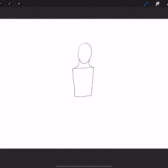And the legs, I like to draw, I go down. And I go over here to the other corner and go down. And then I draw like a triangle here and connect. So now I've got two legs. Then the arms can be one long rectangle, or it can be a bent rectangle or two rectangles. So like, let's say this, I'm drawing myself waving. I might go rectangle, and then another rectangle.